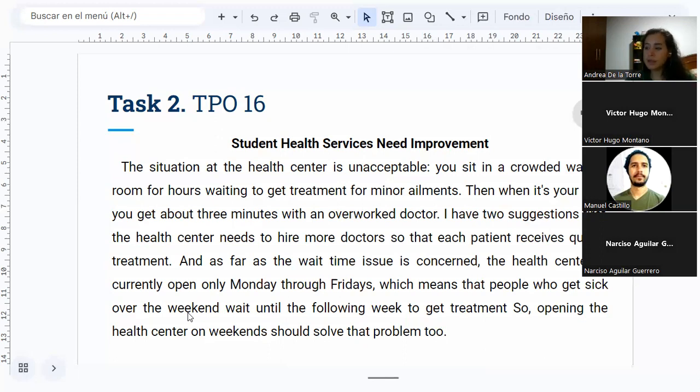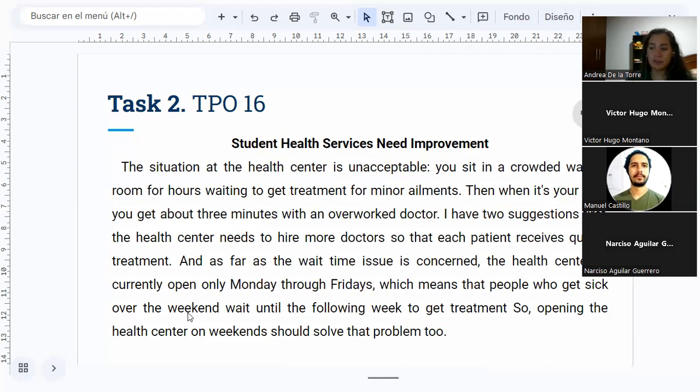so I am connecting it to what the student suggested, isn't a good suggestion since the health center isn't big enough to have more doctor's offices, it doesn't have the capacity for more doctors, right? And then I'll do the same for the second one. I will say, in addition, he believes that opening on weekends wouldn't solve the problem since there's not a lot of demand during weekends, given that most students leave campus for the weekend, they go visit their families or they go home, which means that it wouldn't make sense to open on weekends, right? There are not students going there.